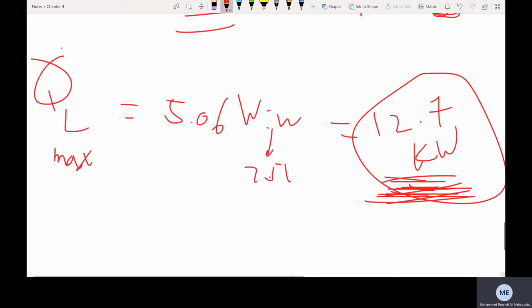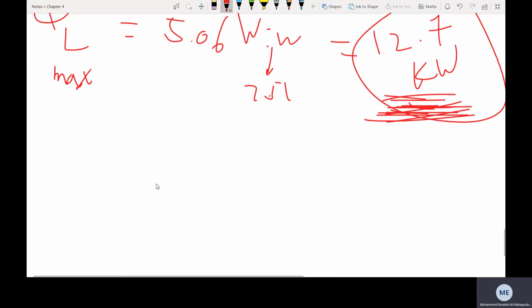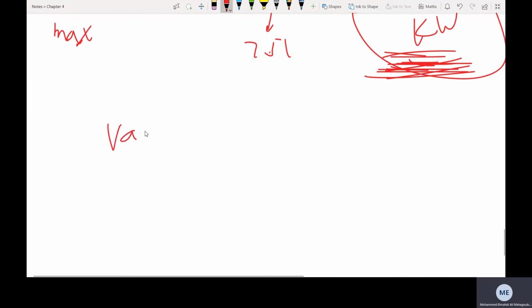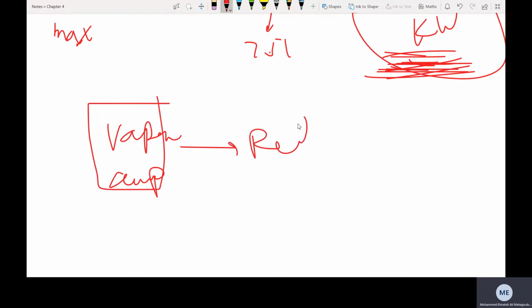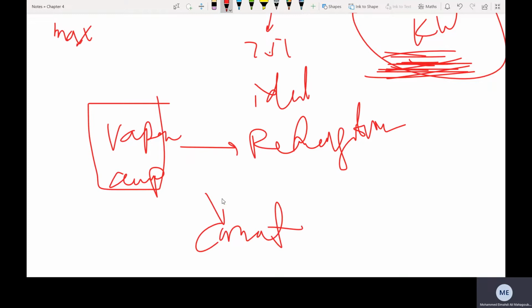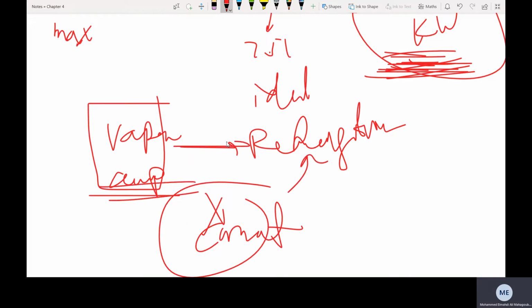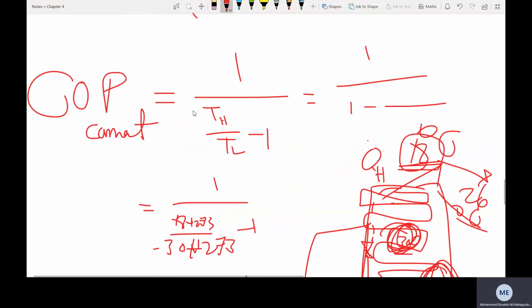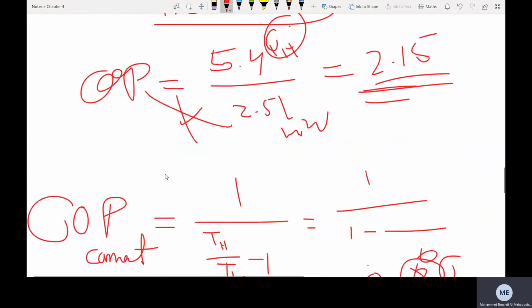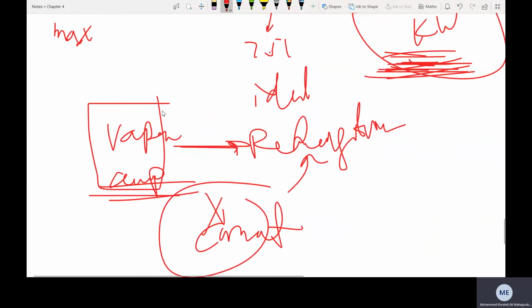So that's why we use vapor compression cycles, because the vapor compression cycle is a more realistic representation for refrigeration cycles. So this one is the ideal refrigeration cycle, not the Carnot. The Carnot is not a realistic representation for the refrigeration cycle. The vapor compression is the realistic. So in fact, we need to target this performance of the ideal vapor compression cycle.